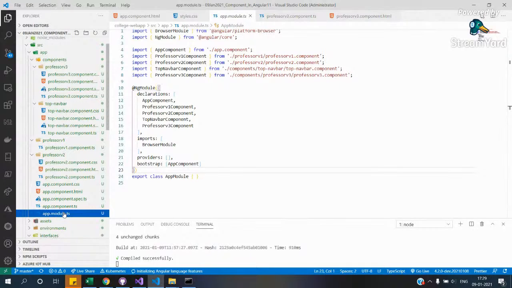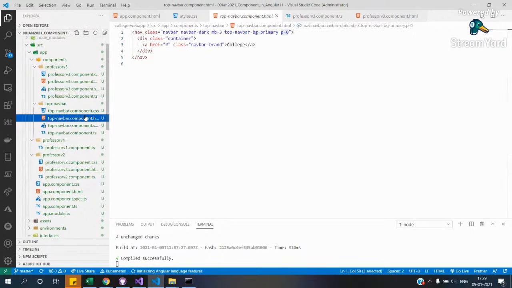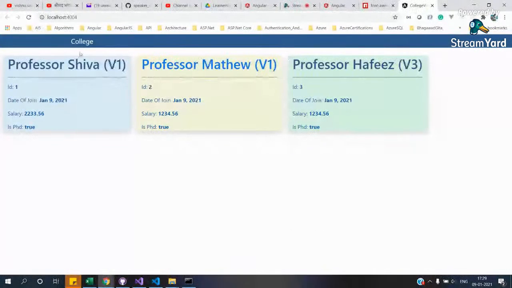So the next thing, we executed ng generate component, and it created this beautifully and also added it. All we need to do is modify the class and the markup accordingly. So we did that, and we saw a nice beautiful band with this brand.